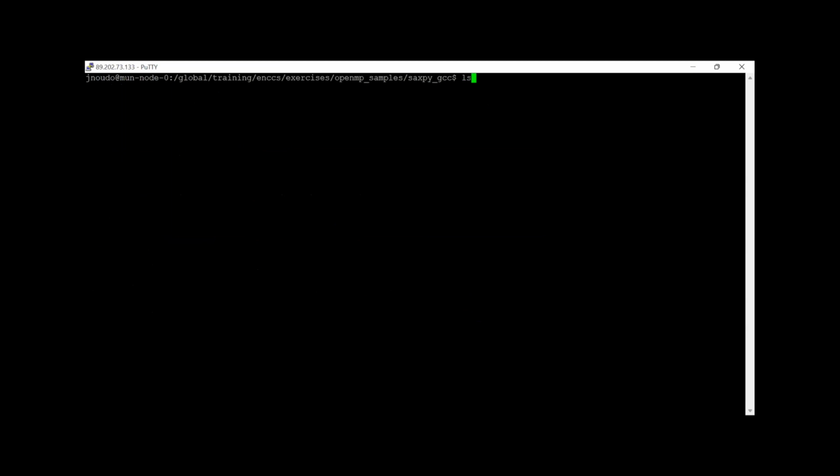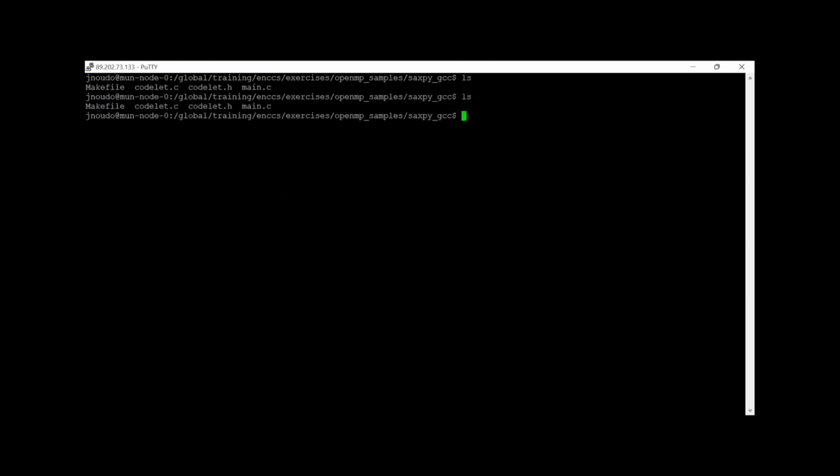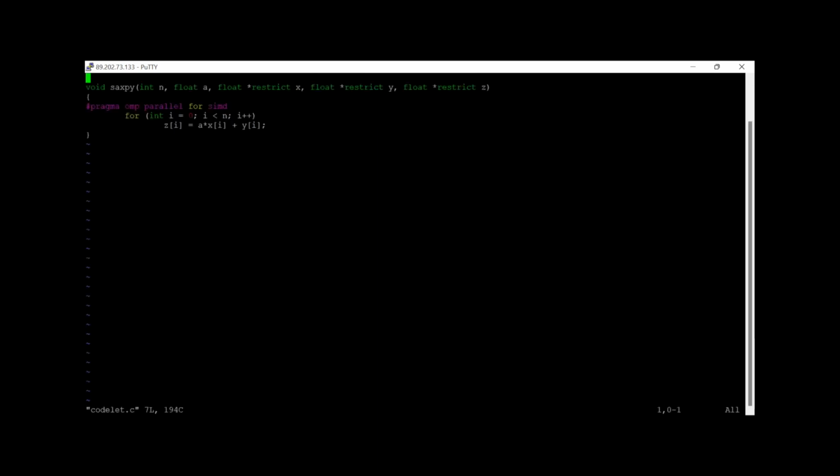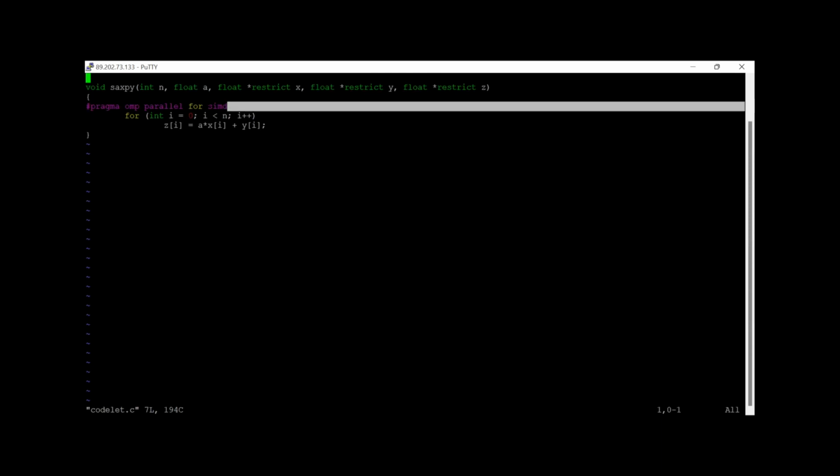So if you consider the SASP code, for example, you can look at the codelet.c. The codelet says you need to replace OMP parallel for SIMD with the SIMD instruction. If you look at the instruction, we put what you need there.